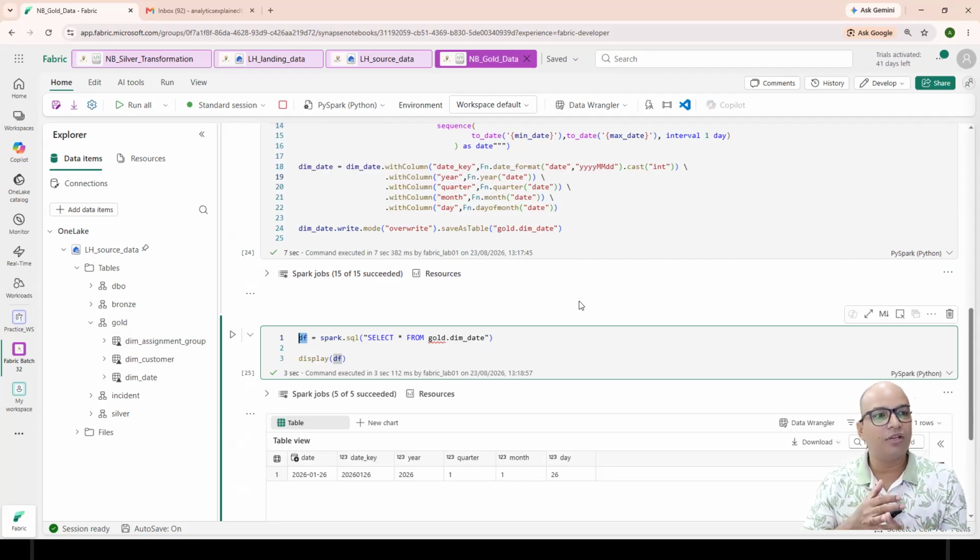We will also create functions to make the business data fully ready, so it can be used in the semantic model and consumed by data analysts, Power BI developers and engineers. We'll do those things in the next session, and that will be the end of this incident project. But before that, we have to work on the warehouse as well.